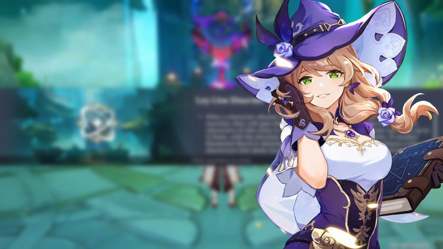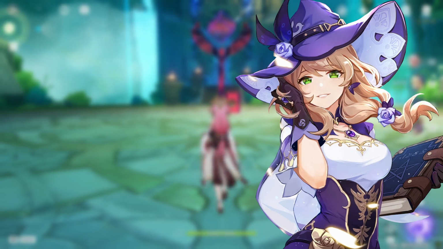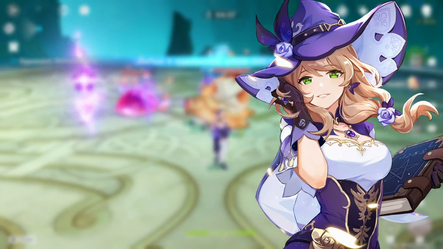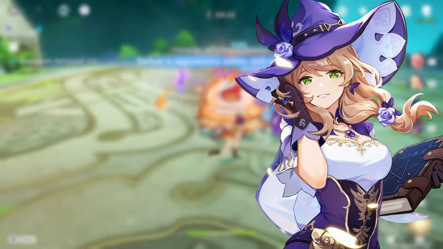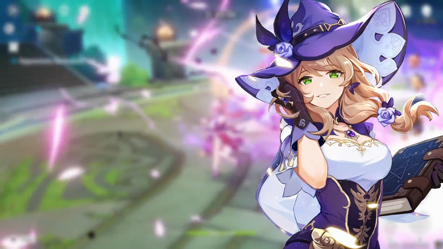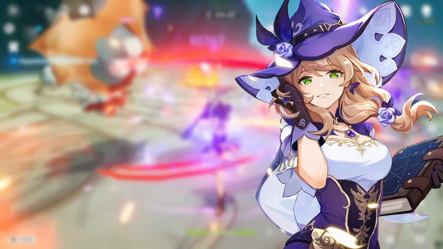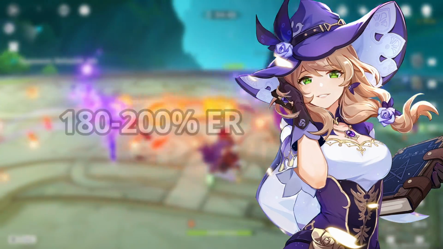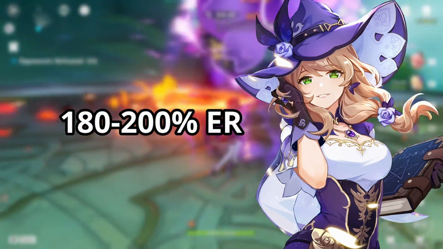Lisa can reduce opponents' defense by 15% from her burst. You can build her like a typical DPS or like Kuki Shinobu with full EM for high overload damage. Lisa needs energy recharge to meet her high burst cost of 80. In most of the rotation, you won't be holding her skill as it leads to DPS loss. It is recommended to use her with a battery like Fischl. With a battery, 180 to 200% should be enough.